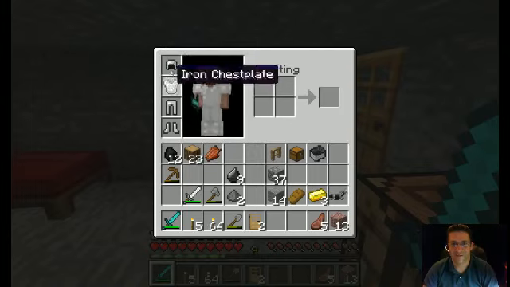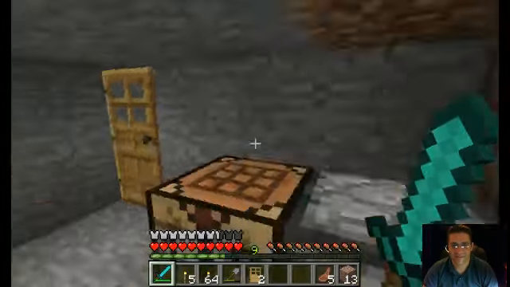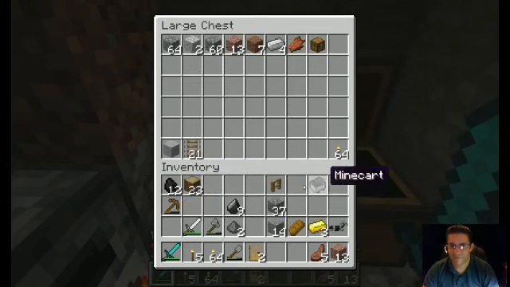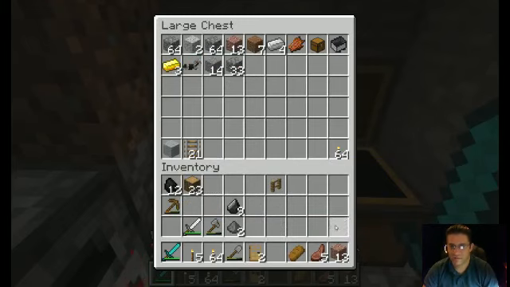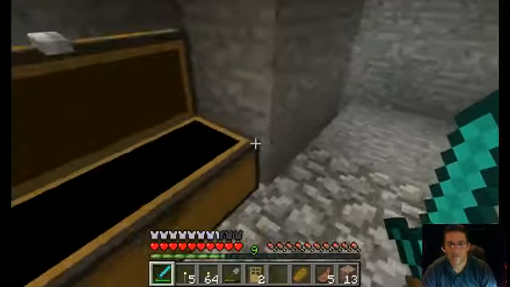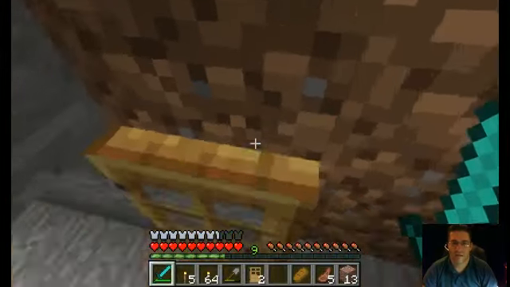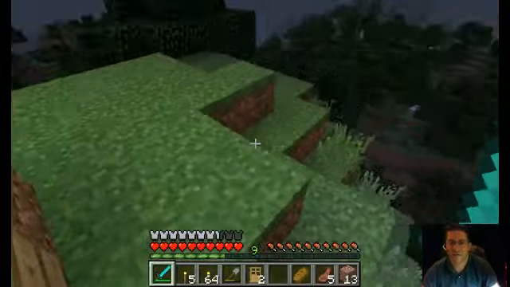I love how he follows that. That's awesome. Gonna put this away, this way, this way. Ooh, I could use that. Iron horse armor. That's awesome. Now, if I could just find a horse. All right, about nighttime. Yes.